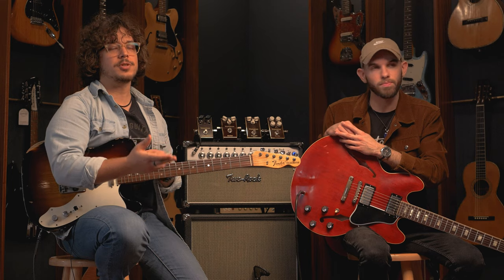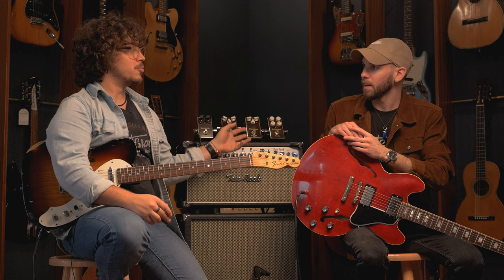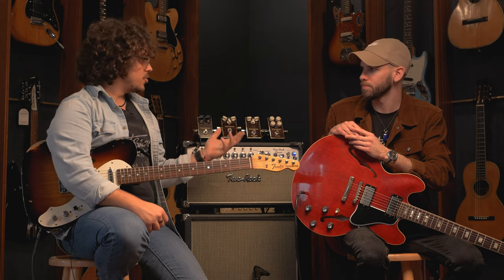That's a problem with pedals like, let's say, a Tube Screamer. When you turn it on, your low end is gone. With a pedal like this, that doesn't happen. It stays full and big. I actually think it pairs up really well with Fender amps because it has a bit more mids, but the overdrive itself is just really fat. It's got plenty of gain on tap. And similar to the Generate, you can use it with an amp that has some gain or just with a plain clean amp, and it's going to sound good regardless.